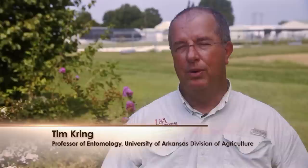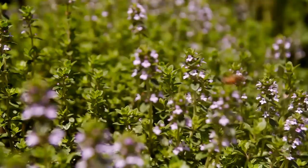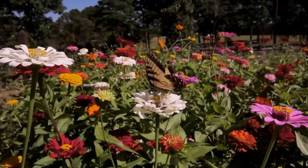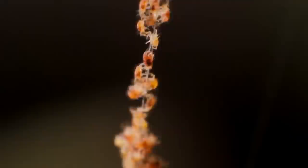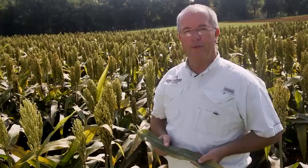I'm Tim Kring, professor at the University of Arkansas Entomology Department, here at the Division of Agriculture Research Farm in Fayetteville. My specialty is entomology — the study of insects — specifically beneficial insects that eat insects. Often in a garden situation you want to encourage your beneficial insects and discourage your pests. You can plant flowering plants to bring in beneficial insects around your fruit or vegetable gardens. You can also purchase insects like lady beetles, parasitic wasps, or predaceous mites — these are commercially and readily available.